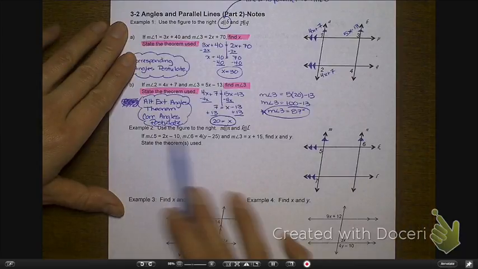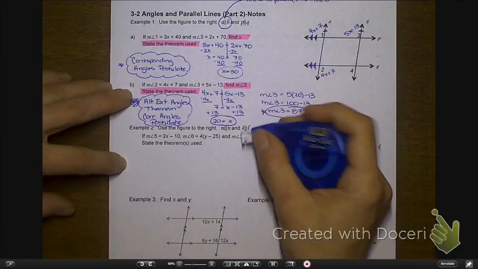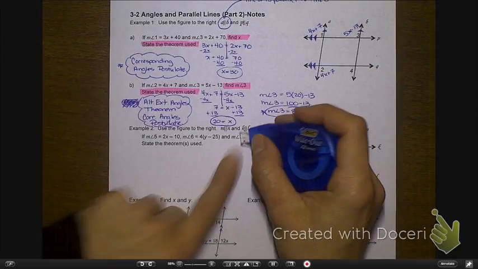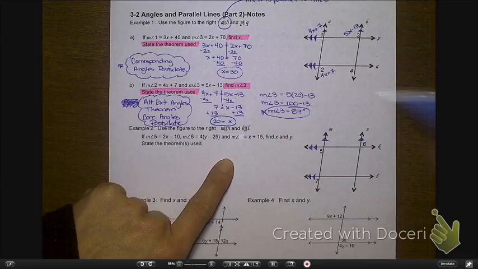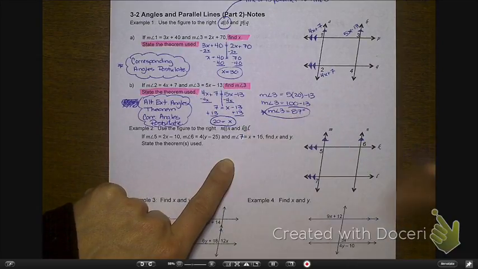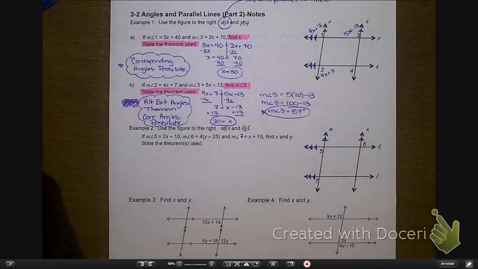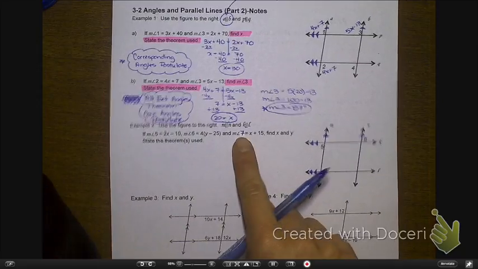We have 3 different angles here. Really quickly, there is a typo on this paper, so I need you to change this where it says 3. That is a typo. It is supposed to say 7. So fix that typo really quickly before we get too far. This one right here.